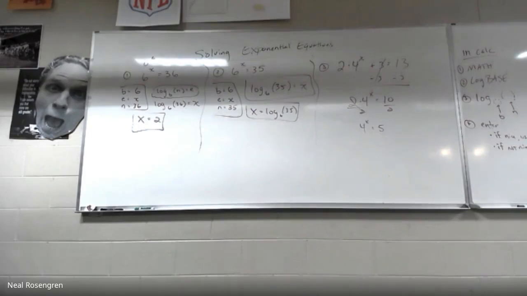Do we know that one off the top of our heads for sure? No, 4 to the first is 4, 4 squared is 16, so it's a little bit more than 1, definitely less than 2, but like, is it exactly like 1.5 or 1.2? Who knows? You gotta try this stuff out. This is not the kind of thing where you'll know for sure what the answer is exactly without trying it out.